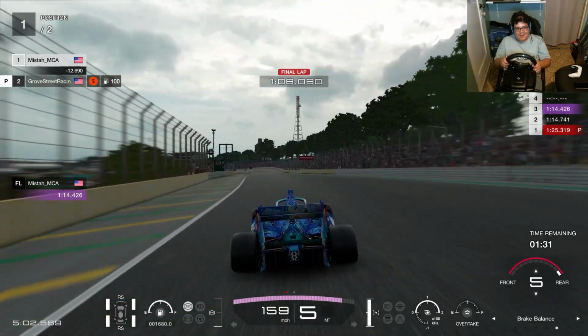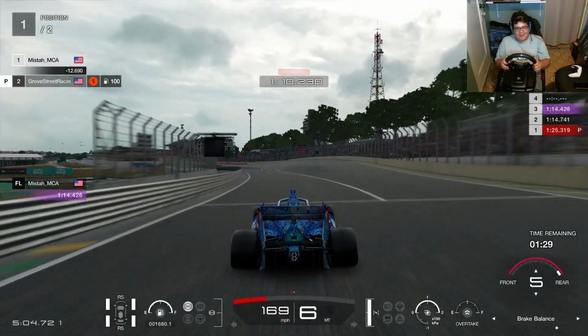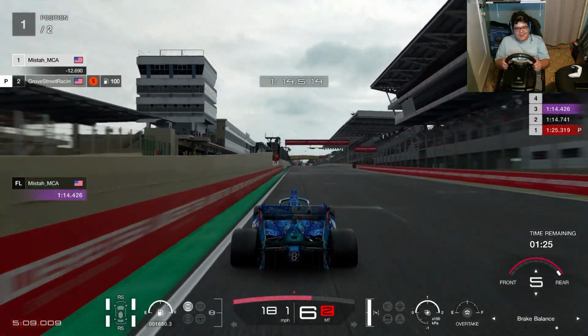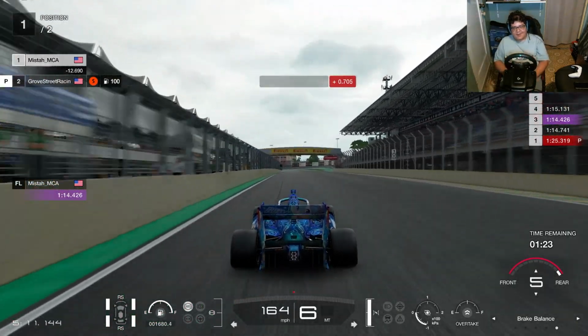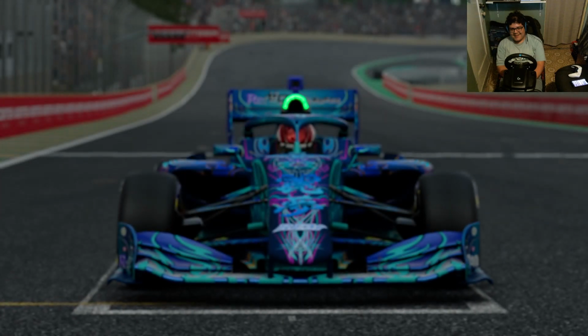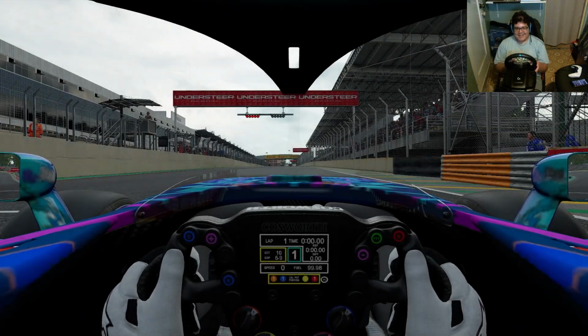But luckily this will replenish when we enter the race, so don't worry about saving it for the race. It will refill when you go over to the race. So at the end of the day, 2 to 3 chances to try to get the best qualifying time possible, and don't forget to use the overtake feature in the qualifying.